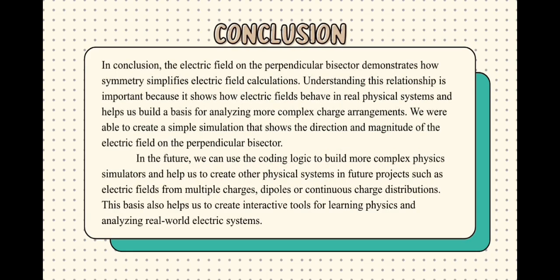In conclusion, the electric field on the perpendicular bisector demonstrates how the symmetry simplifies electric field calculations. Understanding this relationship is important because it shows how electric fields behave in a real physical system and helps us build a basis for analyzing more complex charge arrangements. We were able to create a simple simulation that shows the direction and magnitude of the electric field on the perpendicular bisector.